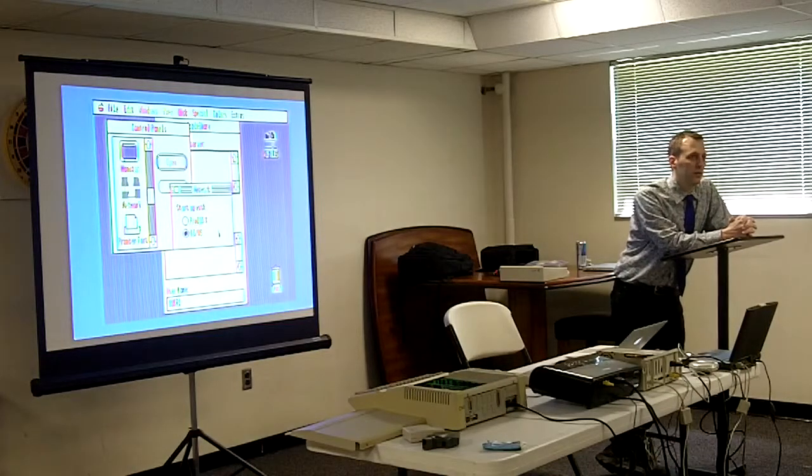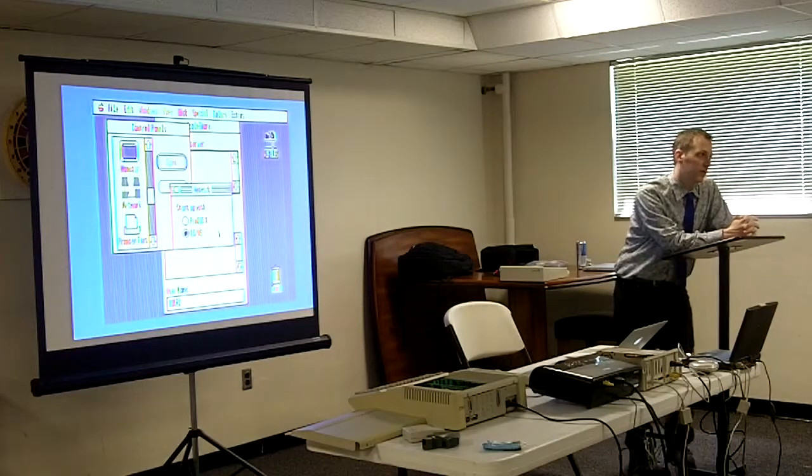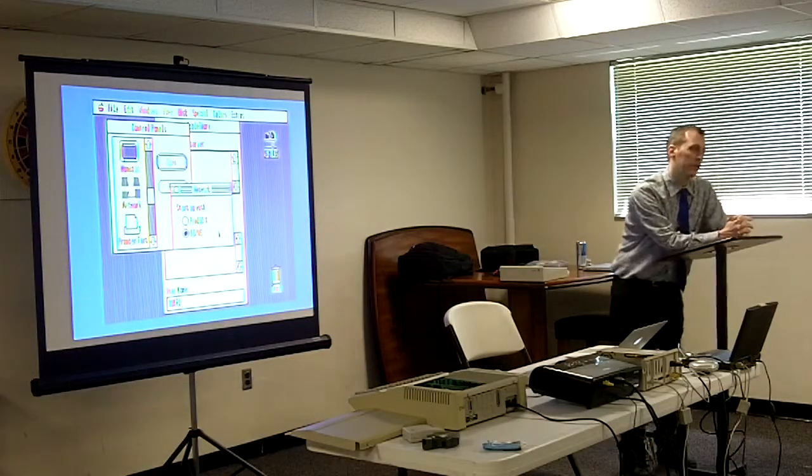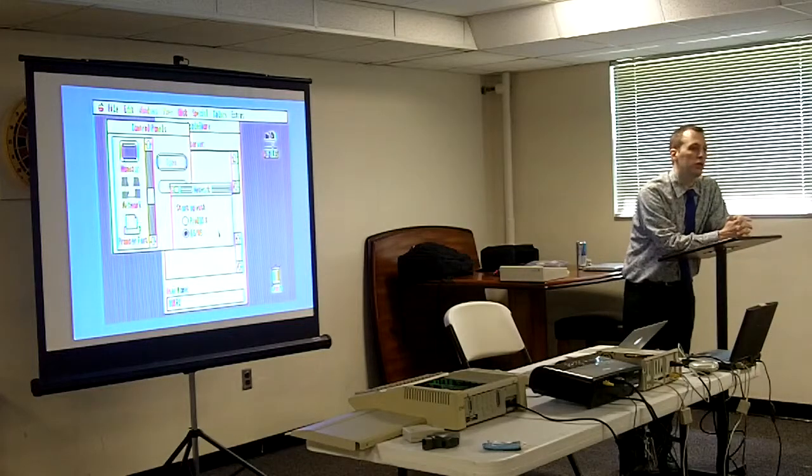Occasionally that can get you into trouble if it's set to boot into GSOS, and you don't have GSOS on your server yet, and then you've got a chicken and egg problem. But the solution to that is to make the network floppy disk, and then you can get to the network control panel to change it.